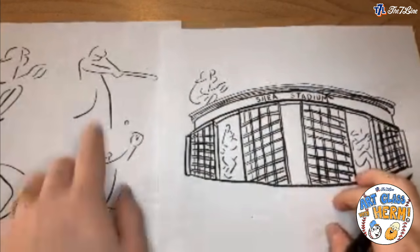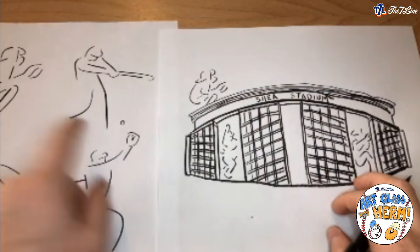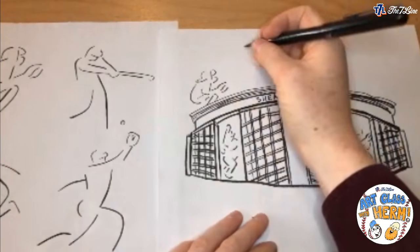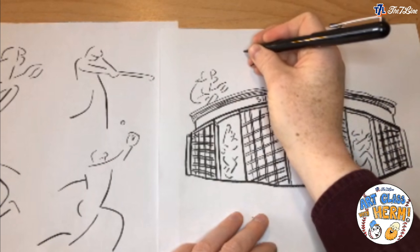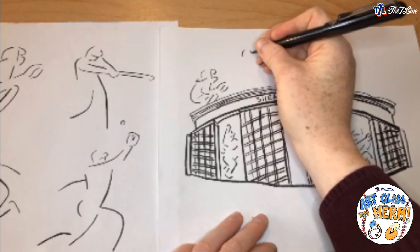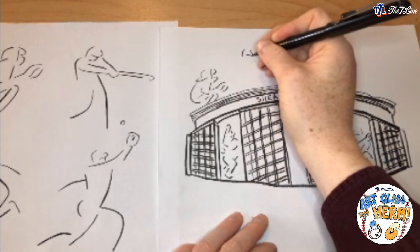So now let's draw that baseball player. I'm going to draw this guy right here, the guy hitting the ball. So I'll come up here. I'm going to draw mine a little smaller so I can fit him in. So I'll just have his head up here, the back of his helmet. His head right there. And this right here.